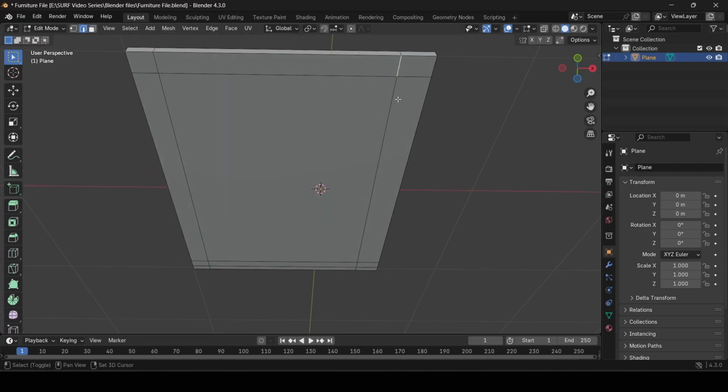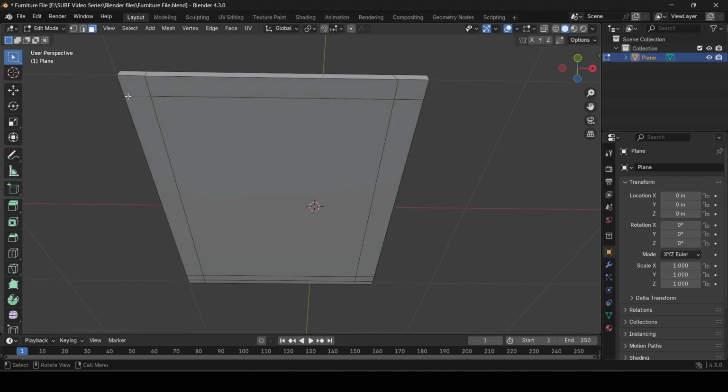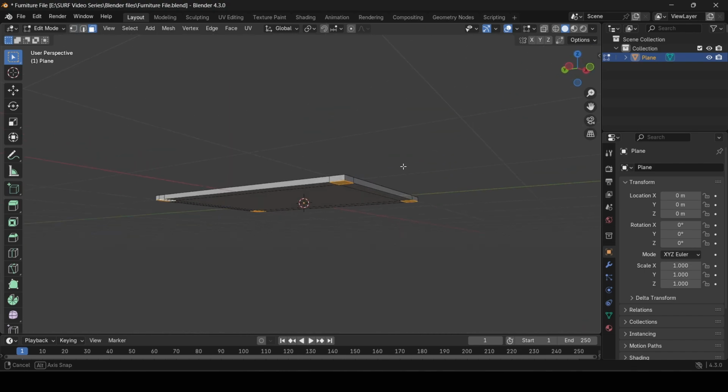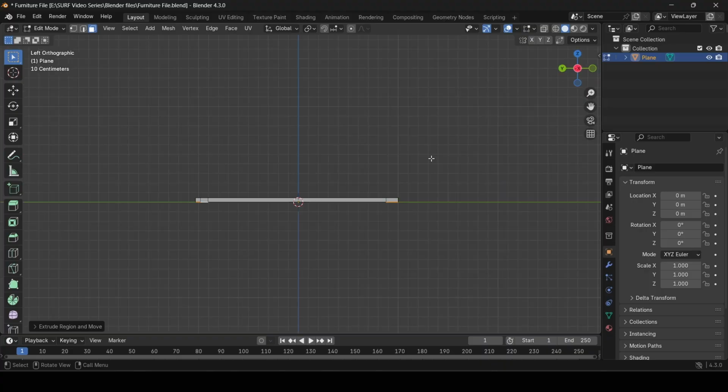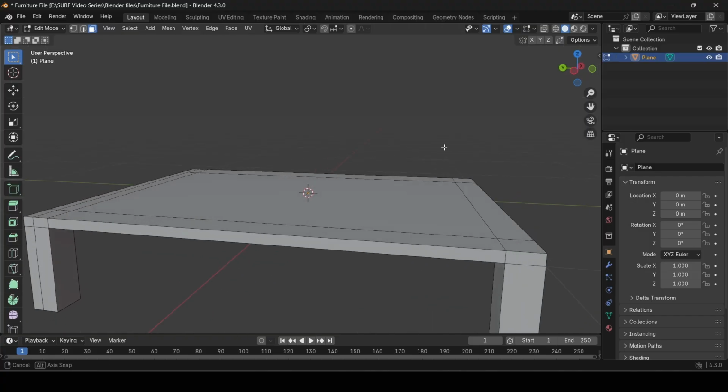Then I'm going to actually select these edges and move them over here to make a perfect square for the corners. Then I'm going to take the face selector and select each corner face. And I'm going to extrude them down. And of course, I'm going to go to a side view and think about the height of the bed. I'm just eyeballing it yet again. I'm thinking it's something like 0.4 meters and it's going down, so it's negative 0.4 meters.